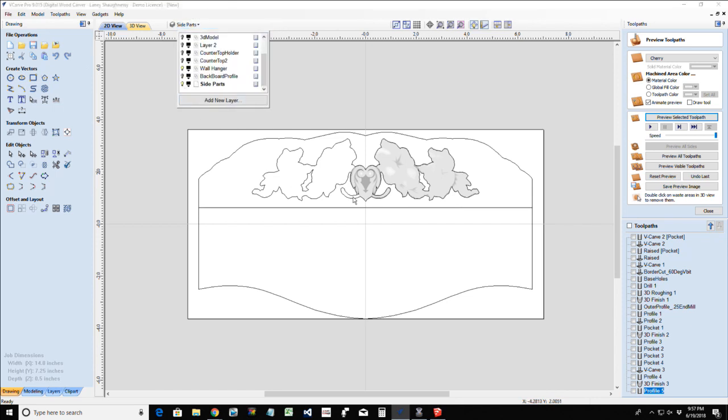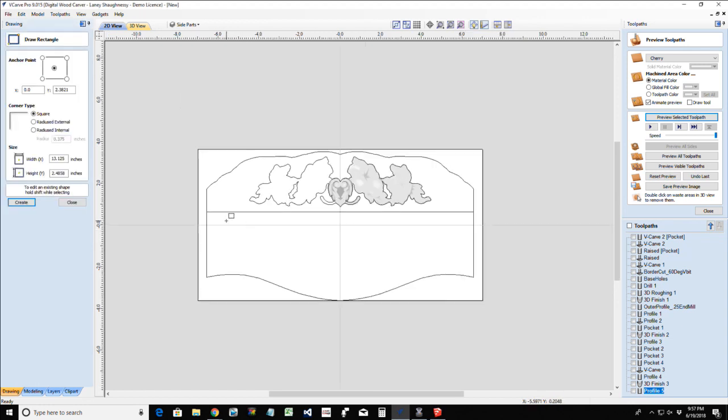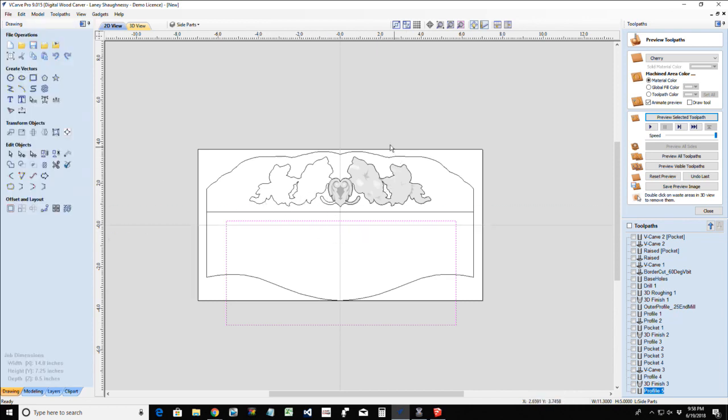Let's turn off this layer. We've got to draw our side parts in a side profile. Of course, they're profile cuts. But what I would like is my paper towel roll, if I could draw this kind of in a rectangle here. My paper towel roll has a length, like I said, of about 11 inches, and an outside diameter of about 5.5 inches, unless you get the Bounty Big Roll or something like that, right? So you need to leave yourself a little bit of room. I don't want my roll of paper towel covering up that backboard. You might, but I don't. So I want to give myself a little bit of room just in case it's a bigger roll, more sheets.